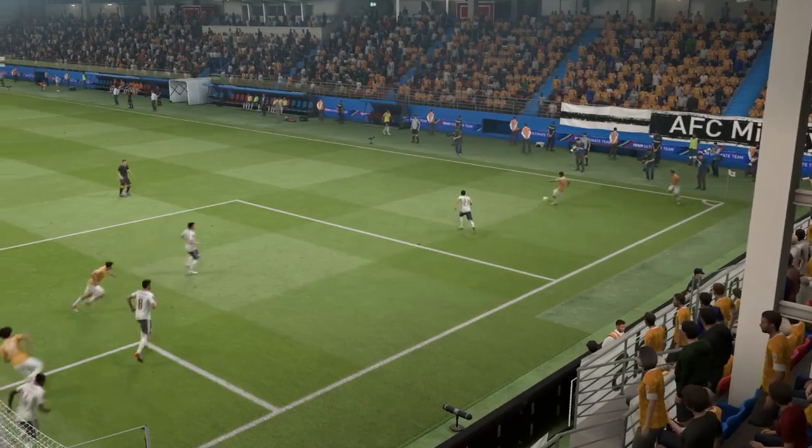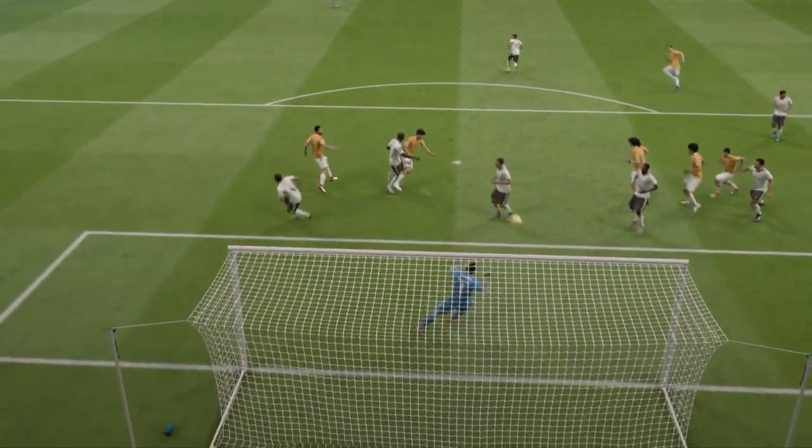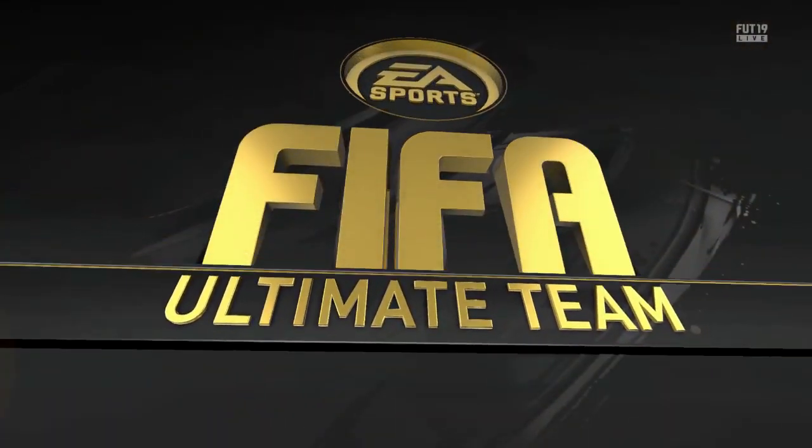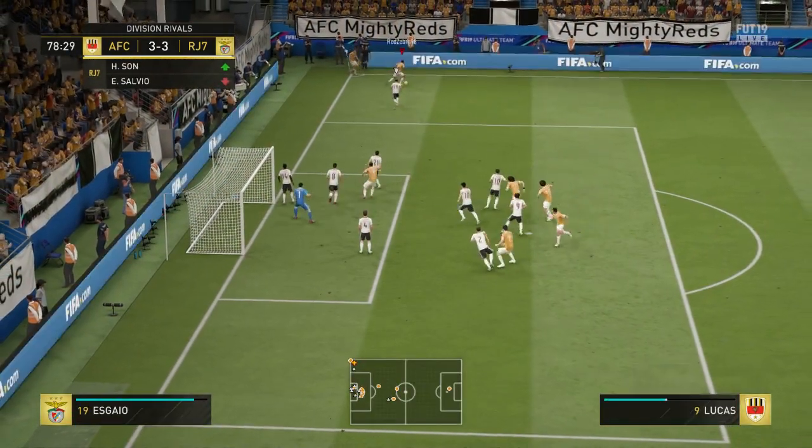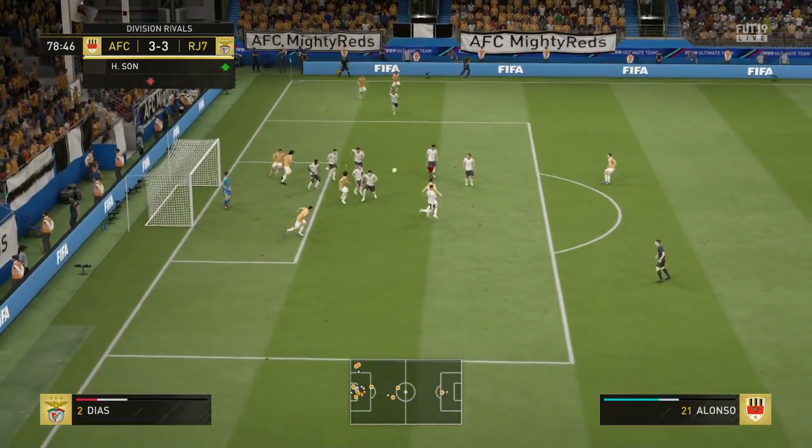But first of all, we're going to focus on the pros of his card, and I have to say I was very impressed with Marcos Alonso. Like in previous FIFAs, he's a very solid left-back card, very reliable from the Premier League, and his first pro is going to be his tackling.